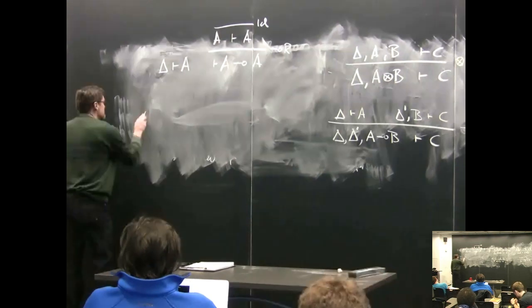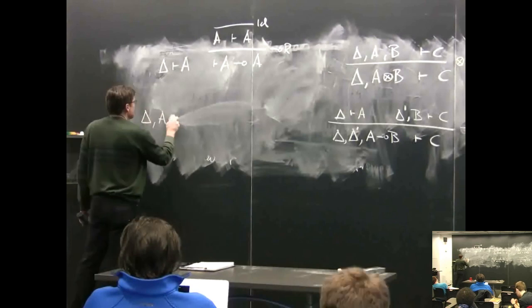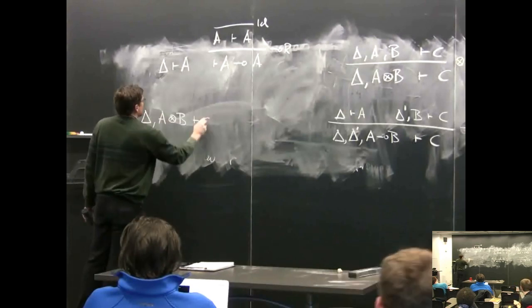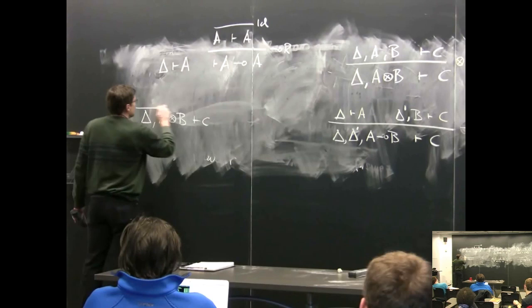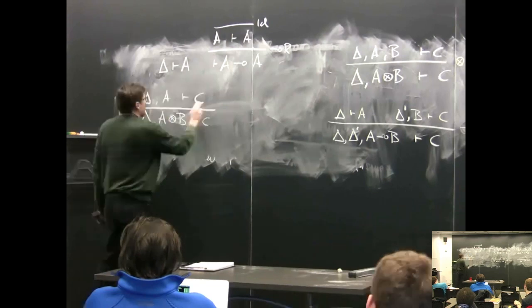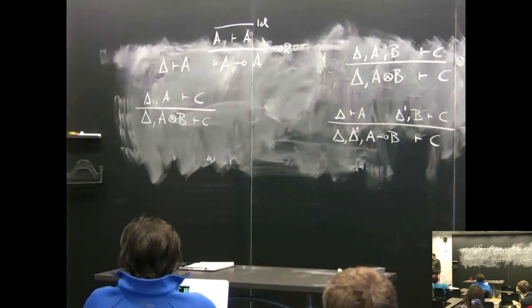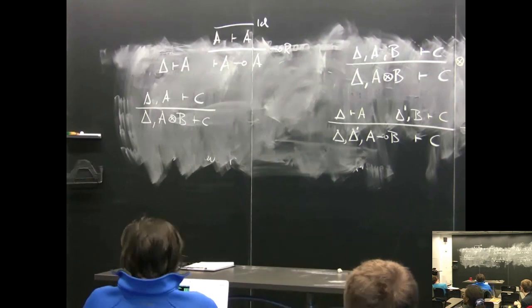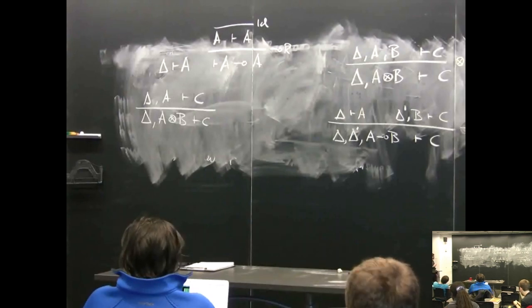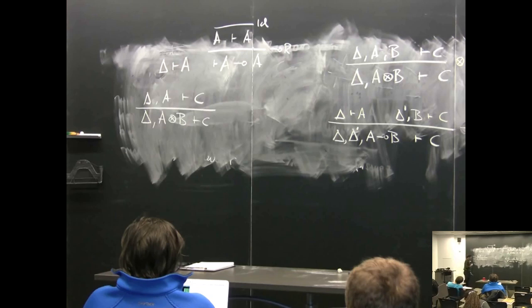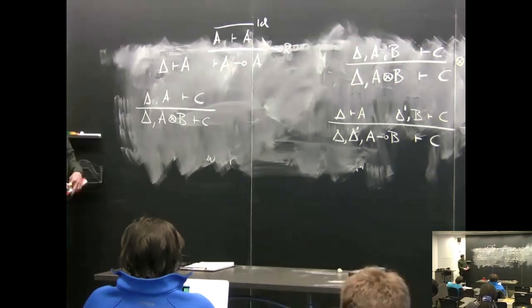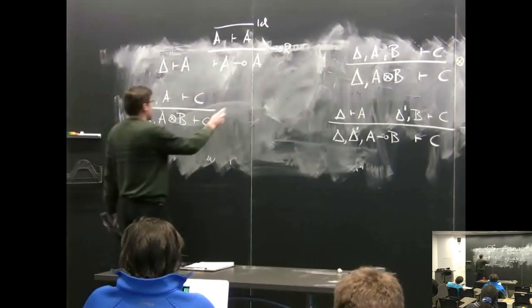two rules. I could have said that if I have A tensor B, while I'm trying to prove C, I can get A out. Okay, so why is this wrong? First, intuitively. Why is this wrong? Yeah? You're losing resources, right? Because you're losing B, okay? And so this is not a good rule because you're supposed to have A and B together.